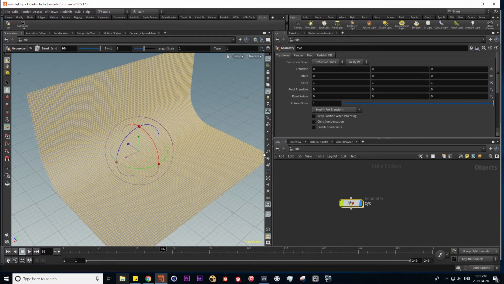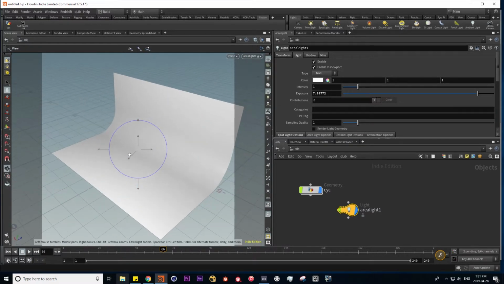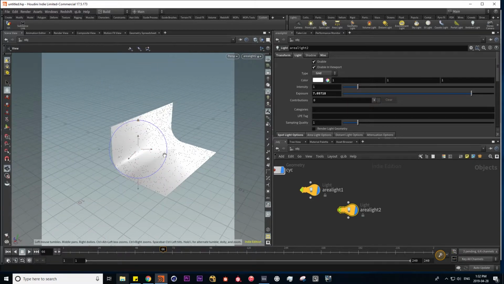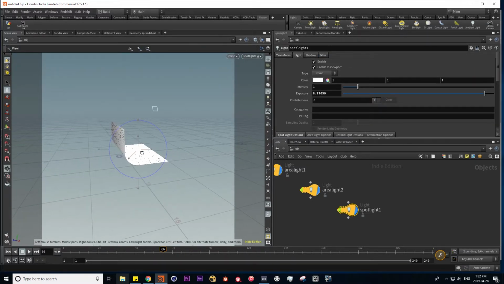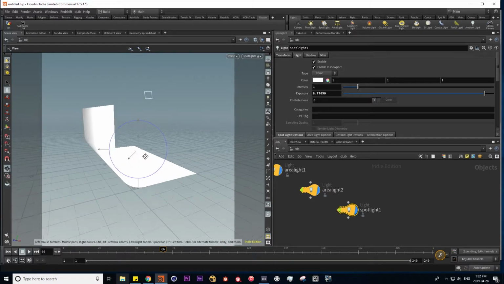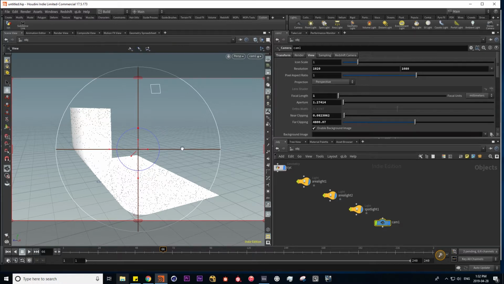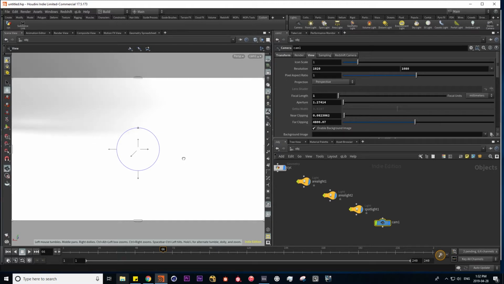Okay, let's delete this. And the easiest way to create tools is simply to drag a number of nodes right into our shelf. So let's make a lighting setup. I'm going to go over here and choose area light while holding down Control, and this conforms it to my viewport. I'm going to lock it and put it wherever I want. So this can be our key. I'm going to Control click area light again. This puts down a second area light. I'm going to move it over here for our fill light. Let's put a spotlight down for a backlight. Move it over here. And now maybe I can add a camera. Control clicking once again. And I'm going to orient it over here so it fills the background.